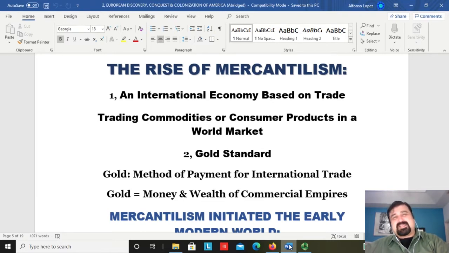Mercantilism also brought the idea that the world was becoming a marketplace. What people would buy in the local market didn't have to be just products produced locally. There was also the possibility of people finding products from other regions of the world. So when you go to the local market in your town, you will find the products of the world. You'll find a world market, that is to say. Merchants are creating the first steps towards that.